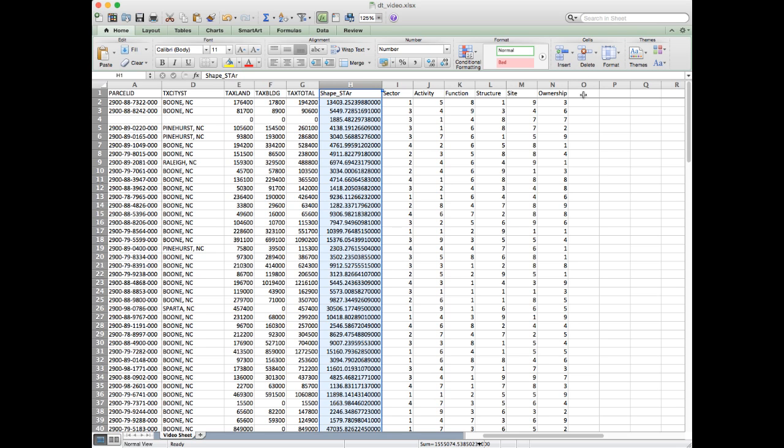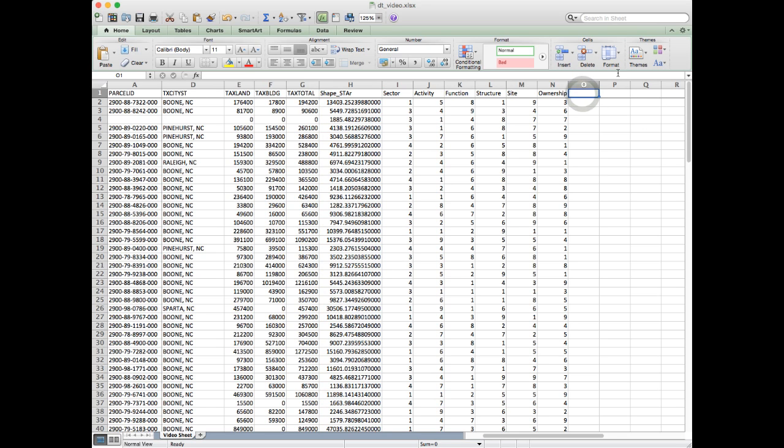So what I'm going to be doing is with this last column that I'm working with, column O, that is going to be where I'm going to be placing my total value variable. And so I will just write in there total value, or maybe just say T underscore value.